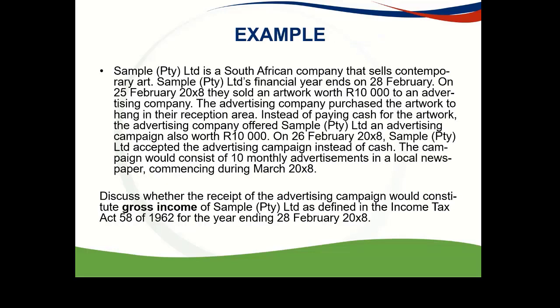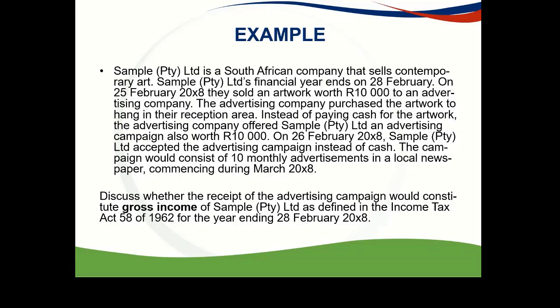Can we quickly look at an example? Sample Pty Limited is a South African company that sells contemporary art. Sample's financial year ends on 28 February, and on 25 February, they sold an artwork worth 10,000 Rand to an advertising company, and the advertising company purchased the artwork to hang it in their reception area. And instead of paying cash for the artwork, the advertising company offered Sample an advertising campaign that's also worth 10,000 Rand. And on 26 February, Sample accepted the advertising campaign instead of cash.